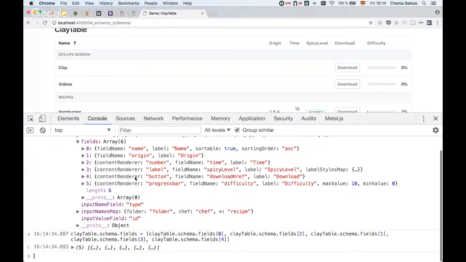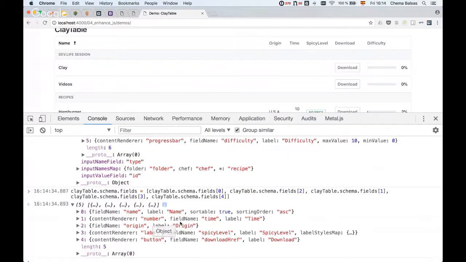I think I missed one, but now I see that time shows before origin in my array. I still haven't refreshed the component, so you would never do this the way I'm coding it here, but just for demo purposes again. So you see that now when the component refreshes, time is going to show before origin.